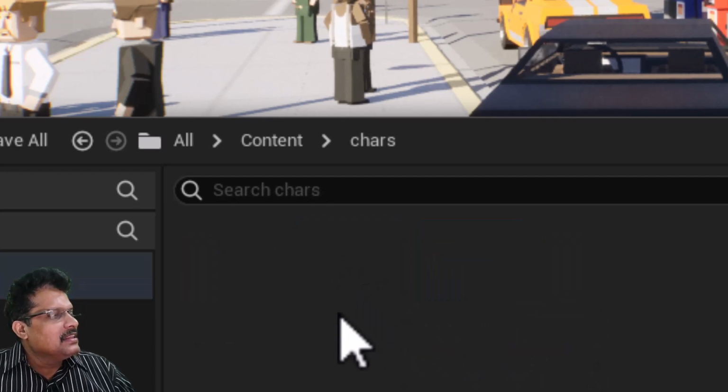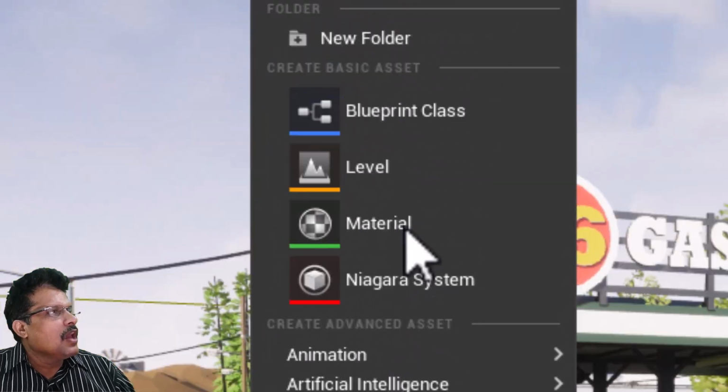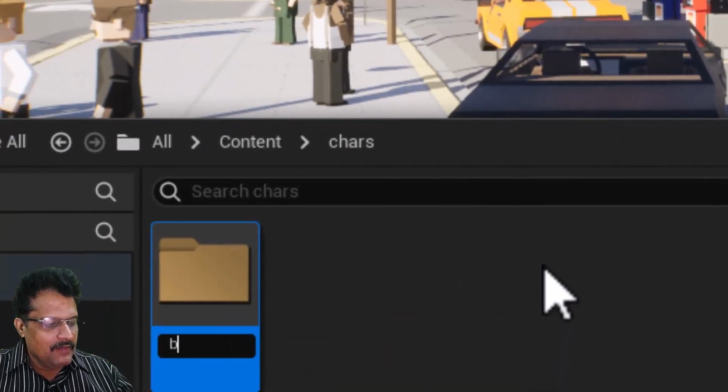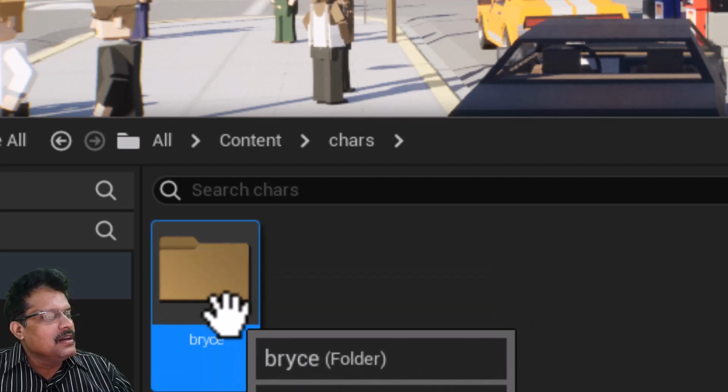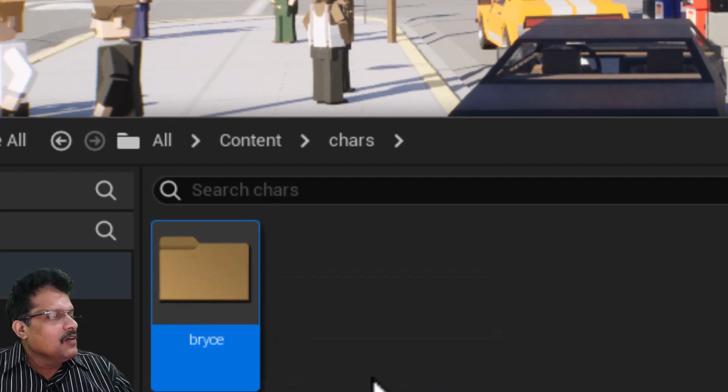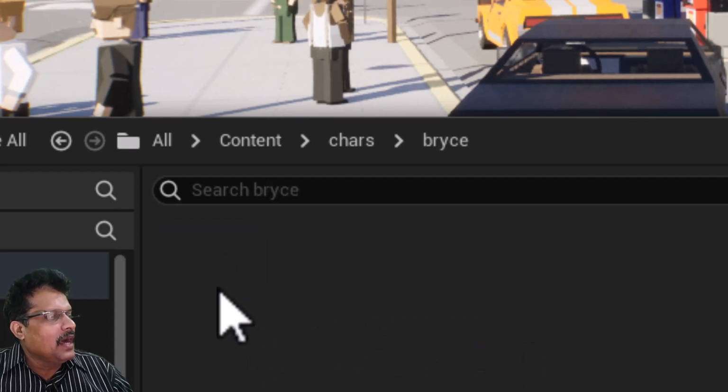Inside this, I will right click and add one more folder, and I will call this Bryce. For every character, I will use a different folder, because along with the character, you will have multiple files that will be imported. I will double click it.